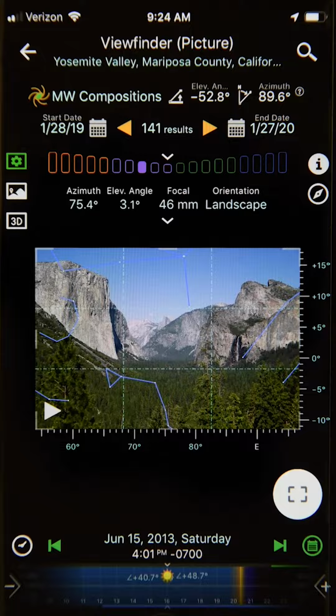But if you take a photograph of the buildings and use it as a picture viewfinder like you just saw, you just need to calibrate the photo with 2 buildings, and you have a much more accurate viewfinder to use to plan in the future. And that's the biggest advantage of the Picture Viewfinder.